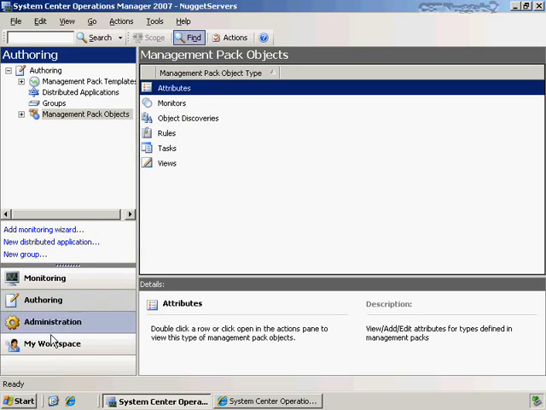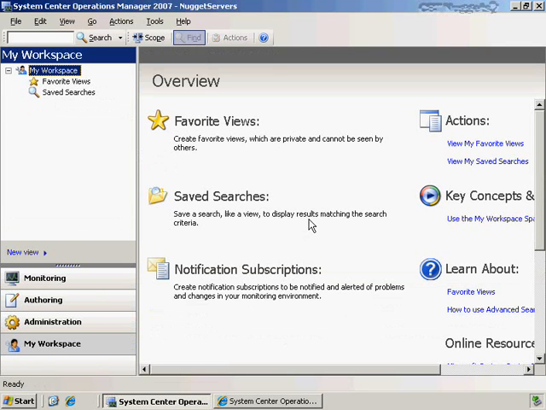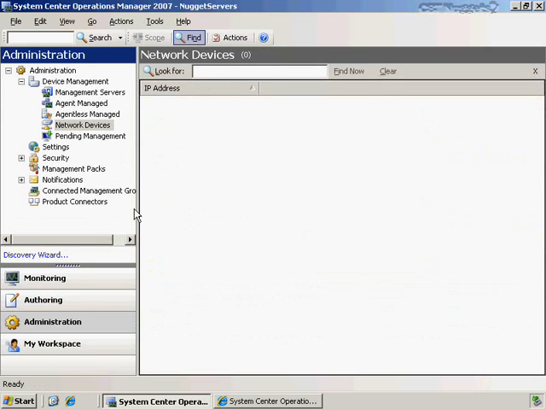I'm going to skip over administration here for a second and go down to my workspace, because it doesn't look very interesting right now. But when you have your workspace that you're going to be working with, you have the ability of creating views automatically that show you the information that you're really interested in looking at. And this is where that location is going to be for your custom workspace. The important part for us here today is this administration node.